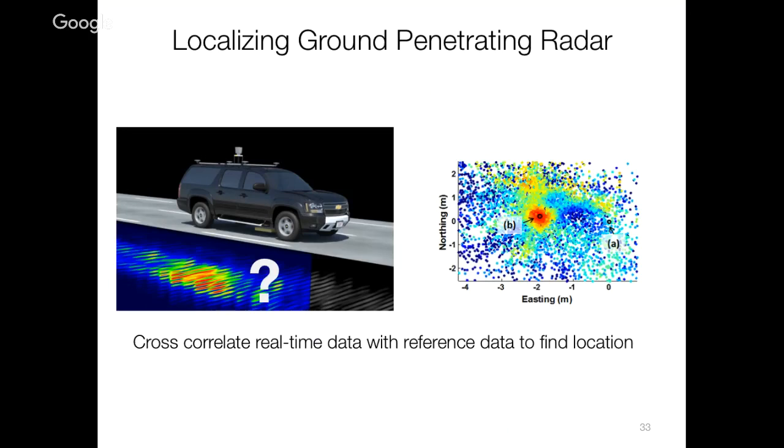Can I ask a question? Sorry, maybe I just don't understand it. Is it based on the idea that the underground has a unique fingerprint that can tell you exactly where you are, instead of GPS? Yeah. As you come through, everything has some kind of GPR fingerprint. So it looks like this, it looks like that.